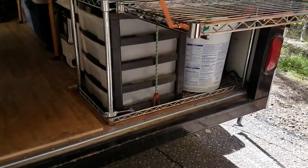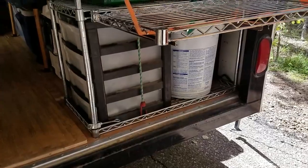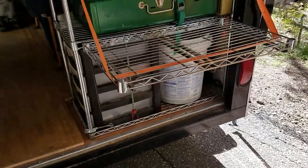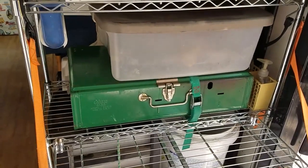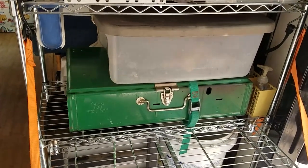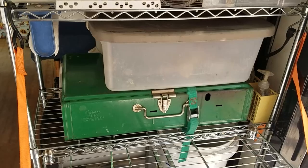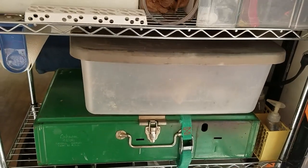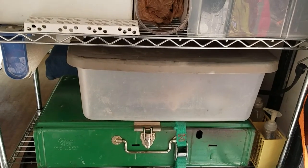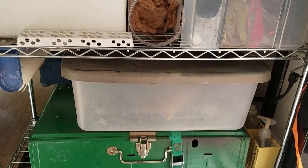On the bottom we've got storage drawers, a 5 gallon bucket I usually have for bird seed. My trusty Coleman stove that I bought brand new in 1976. I just converted it to propane. Paper towel dispenser, little tote on top of the stove has pots and pans, utensils, aluminum foil, whatnot.